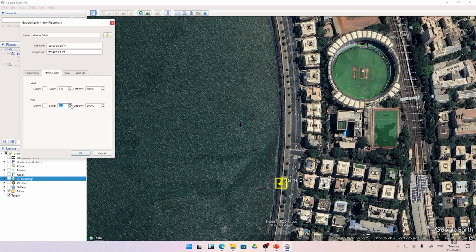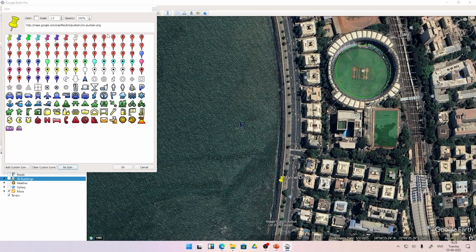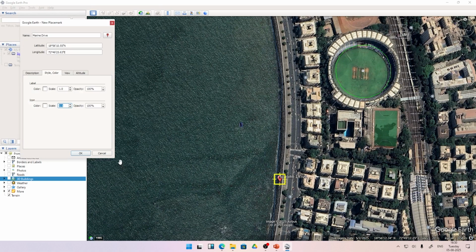And the scale of the icon as well. If you want to increase, we can go on increasing, else we will decrease, we will keep it to 1. And if we want to change the symbol, we will click on this yellow icon over here, and we will choose an available symbol from here. Okay, I will choose this red point A.